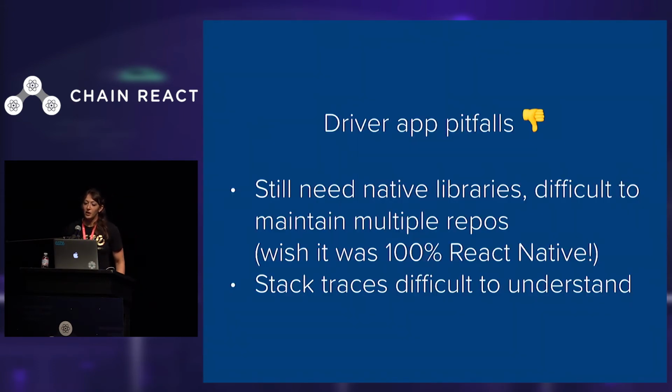We do have a couple of pitfalls. Number 1, we do still need to have native libraries that we created. The JavaScript bridge is not particularly resilient to long-running background processes, so we had to create some native libraries to accommodate that. We have about 5 repos that we maintain, and we really wish that it could just be 100% React Native. And then the other issue is that stack traces are pretty difficult to understand. Sometimes there's a problem with the app. The drivers aren't always the most technical people in describing to us what went wrong, and it's sometimes difficult to decipher when we just look at Crashlytics.